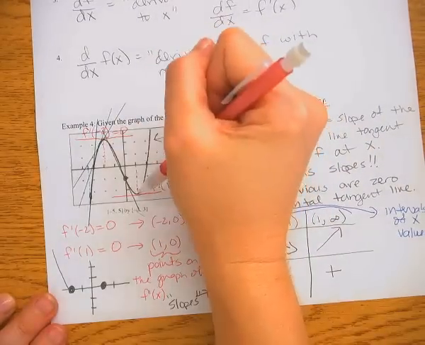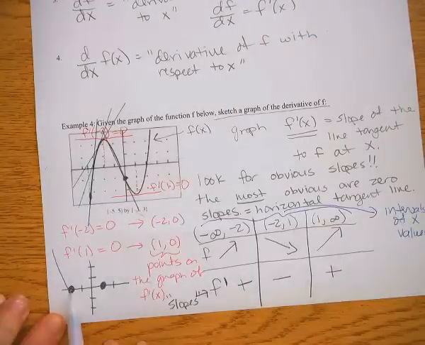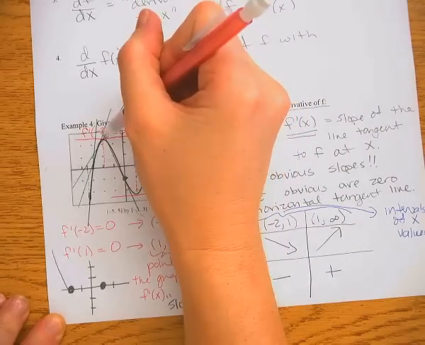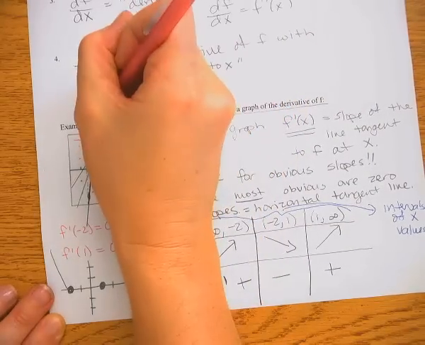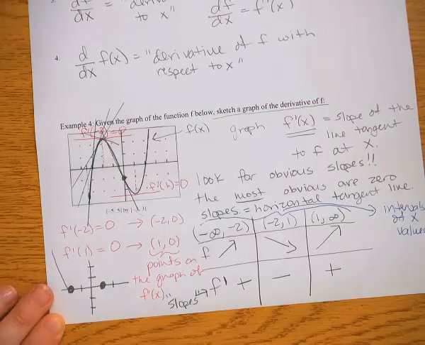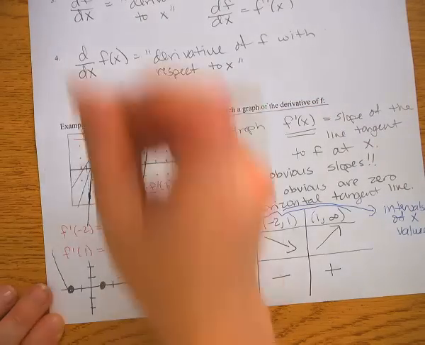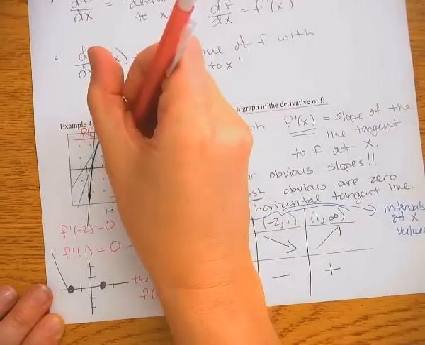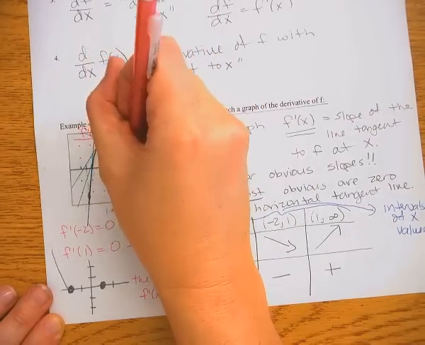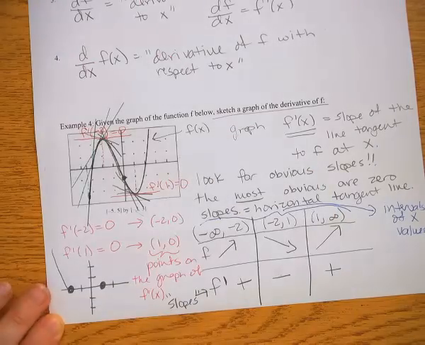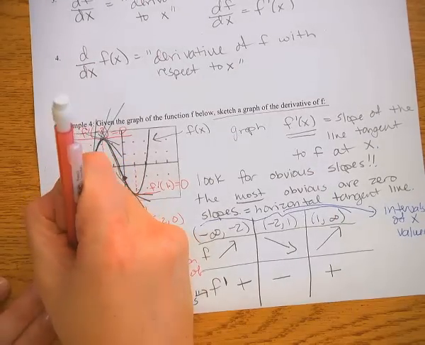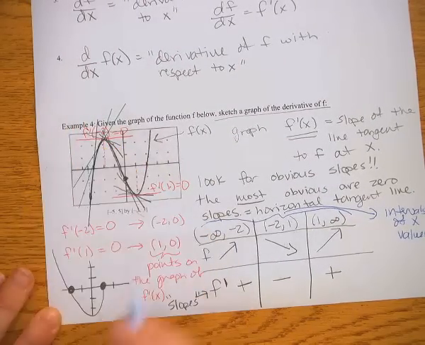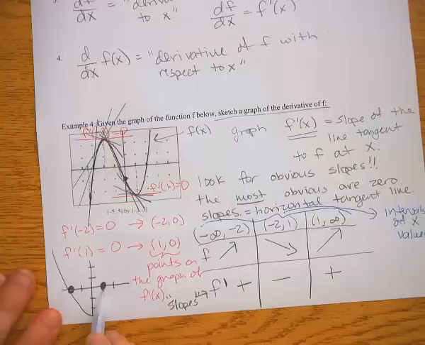Then between negative 2 and 1, all my slopes are negative. So they're all down here. And notice that they start off pretty gradual. Like this one kind of starts off not that steep, maybe a slope of negative 1/2. And then it gets increasingly more and more steep. And then as it gets close to 1, the slopes get less and less steep again. So it's kind of like the values get really negative, and then they start getting closer to 0 again as the x values move toward 1.